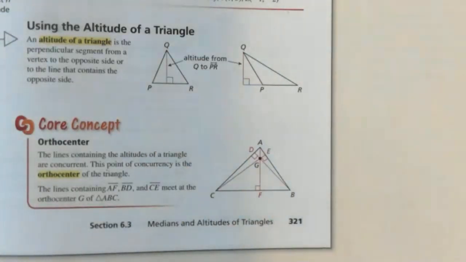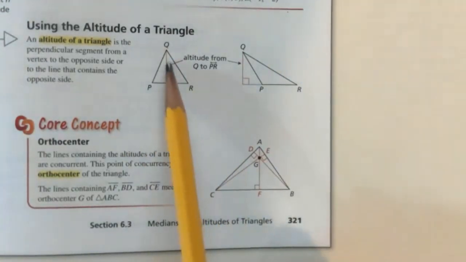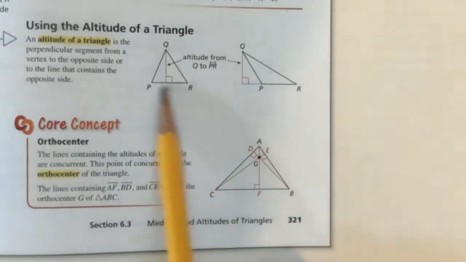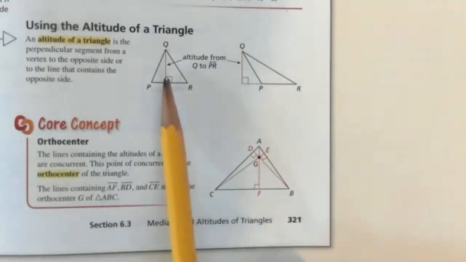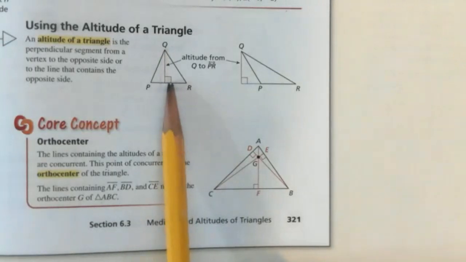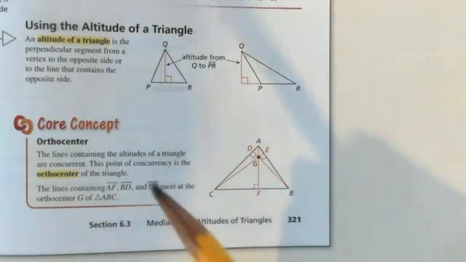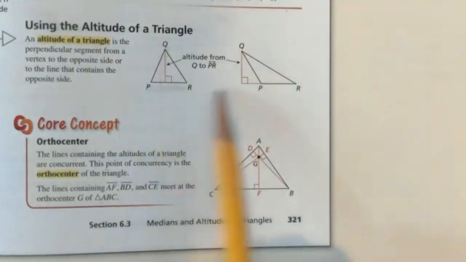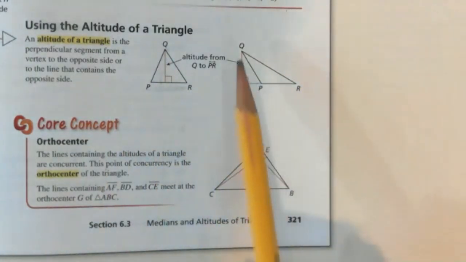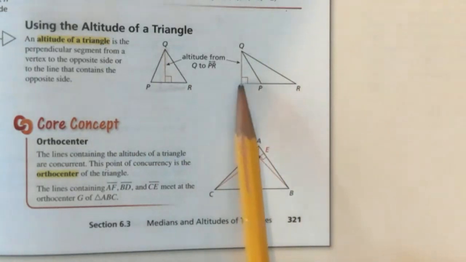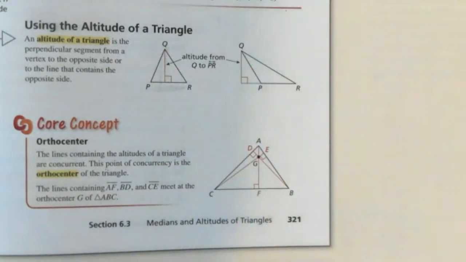So what do we know about the height of our triangle? Well, it's perpendicular to our base, right? So our altitude forms a right angle to our base, which is what it does when we try to find the area of the triangle, 1/2 base times height. How do you know it's the height? Because it forms a right angle with the base. This is the height of the triangle, okay? So the orthocenter is just where all the altitudes cross.